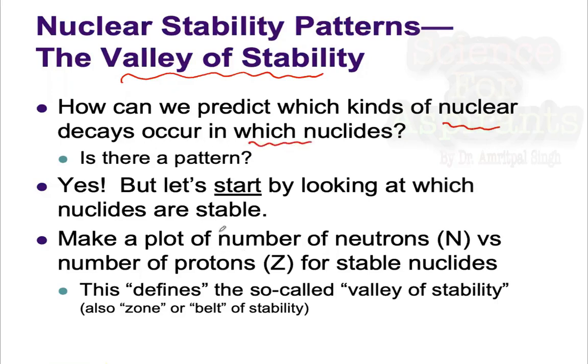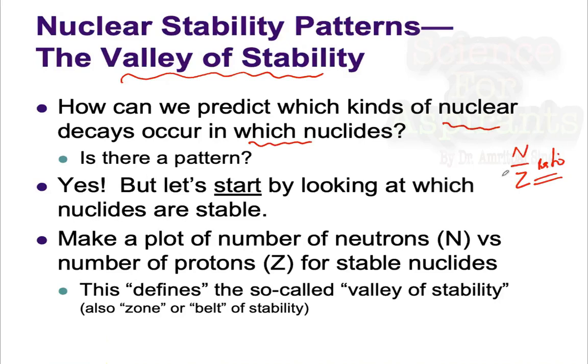So whether it will emit beta radiation, whether it will emit beta plus radiation, which we call positron decay, or whether it will emit alpha radiations. We can find this out from the ratio of N over Z, the neutron to proton ratio. This ratio is quite important in order to find out the stability of the nuclei, and how many isotopes exist for a particular nuclei.